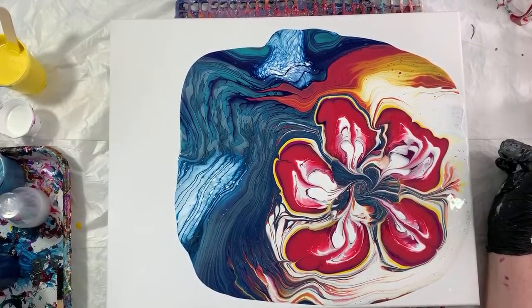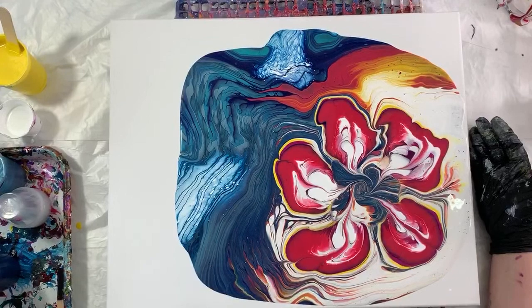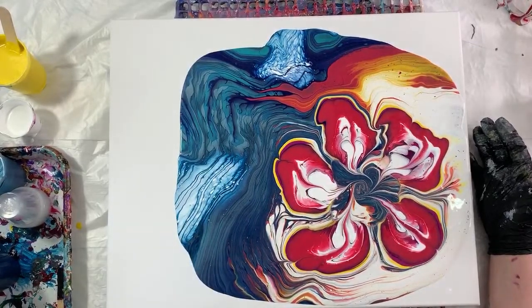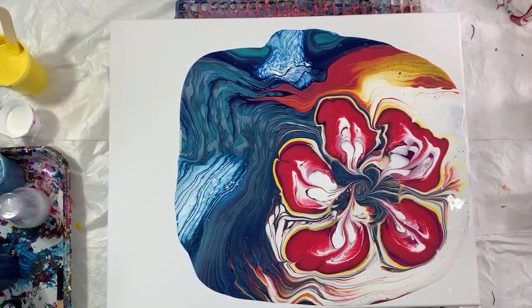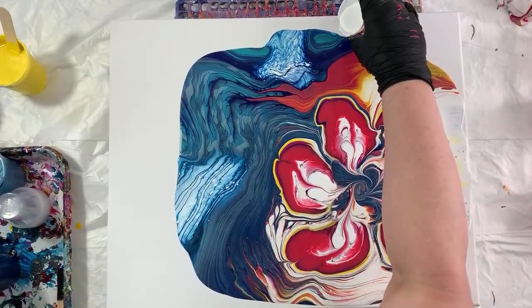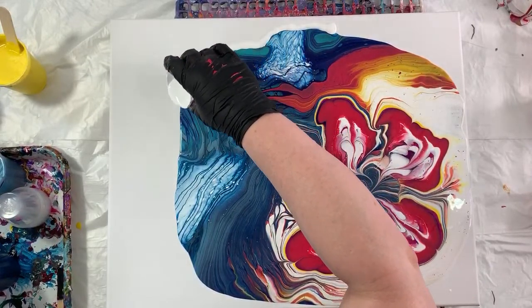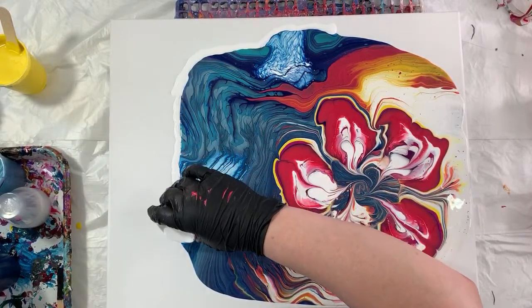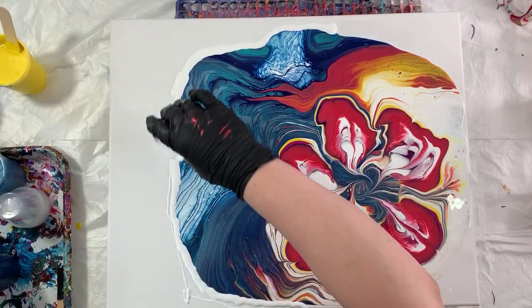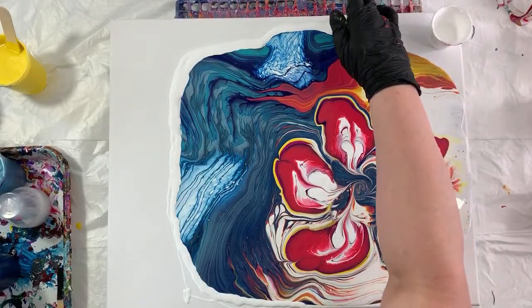You know, it would totally work like that. I'm trying to decide if that's what I want to do, or I could add more blues in this direction. I think what I'm going to do here is put a little layer of this white around the edge. I don't want to lose any more of this blue that I just love over here. So this white will act as a new barrier now. Oops, there's something that just came out of there. We don't want that on my canvas.